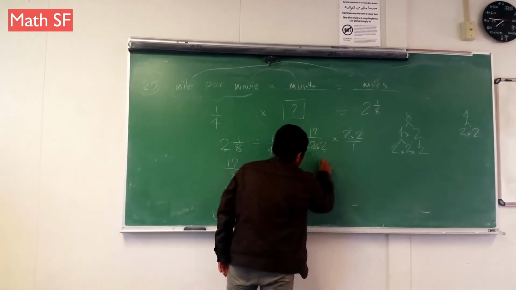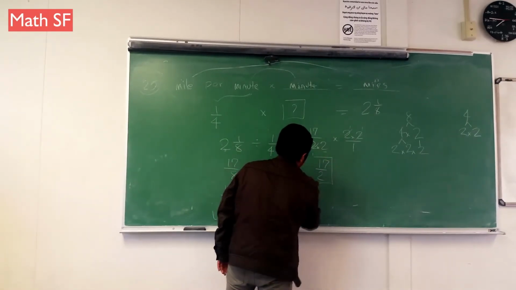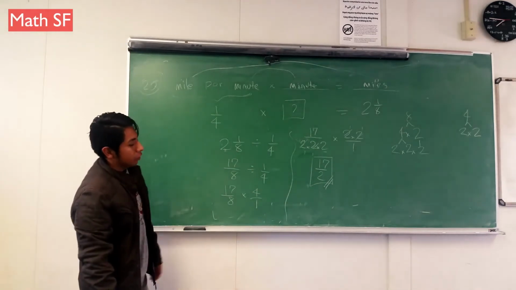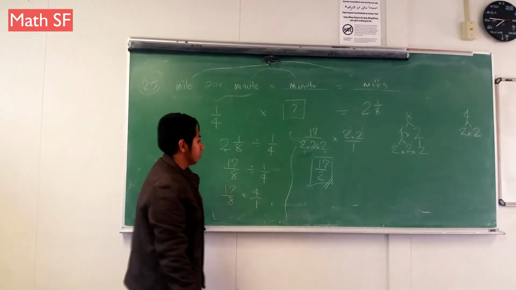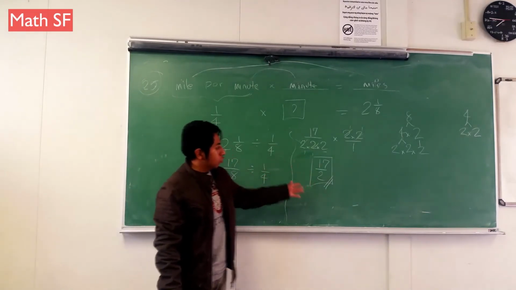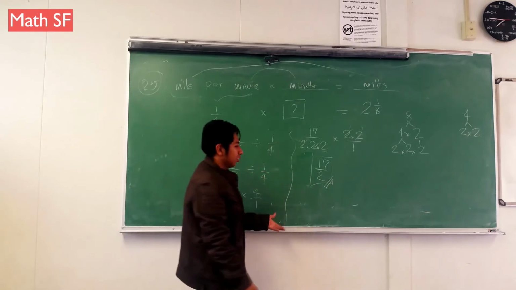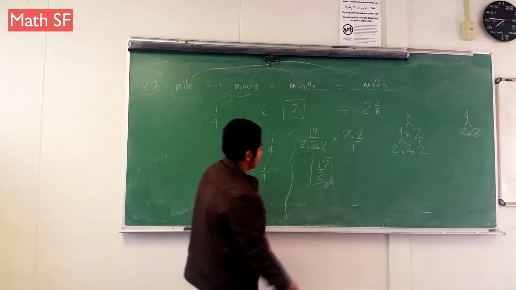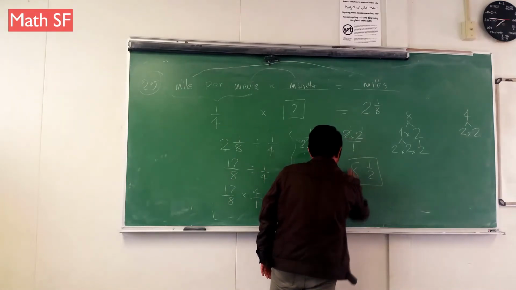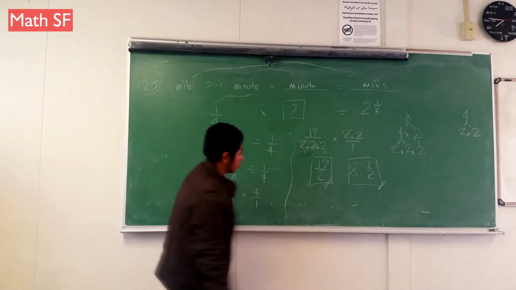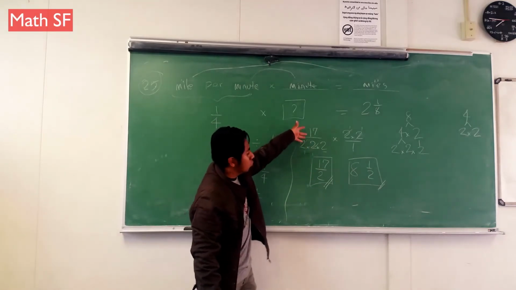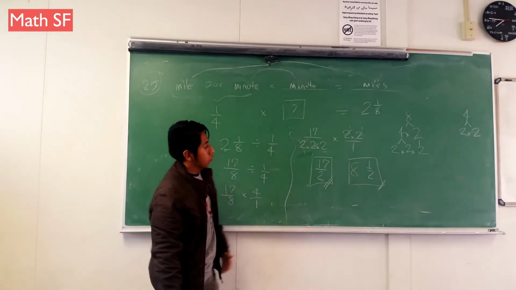17/2. And as I said before, this is your final answer. How long does it take? 17 half minutes. Or if you want to do the long division, you want to see how many minutes that is. After you do your long division, that should go 8.5 minutes. So both of them are your correct answer. But if you finish up to here and you can see that this is reduced to lowest terms, then this is a fine answer as well.